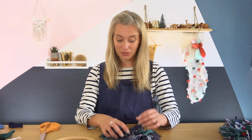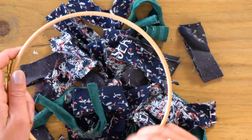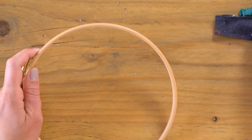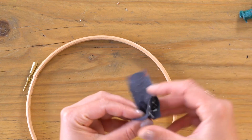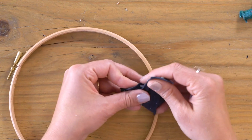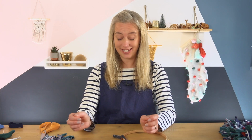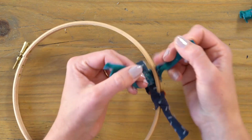Right, so now I've got lots of strips of the sock fabric, and the next step is to take one at a time and tie them around the hoop. So you just lay it underneath and tie a single knot like this. Doesn't need to be too tight, and just keep working your way around the hoop.